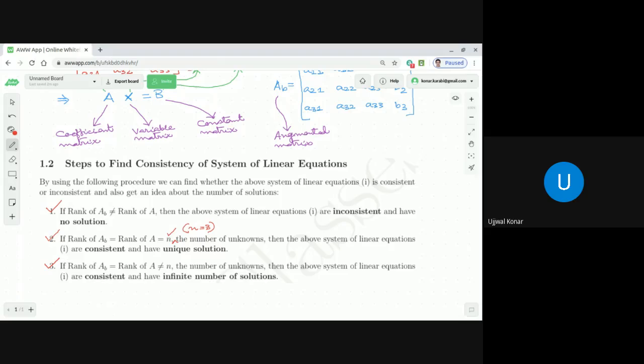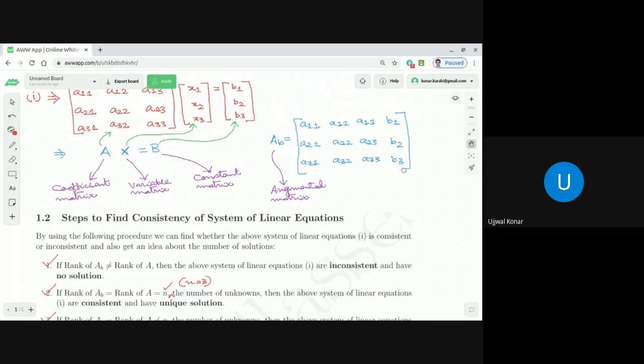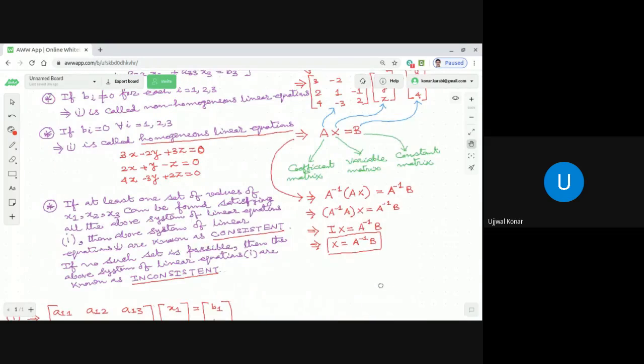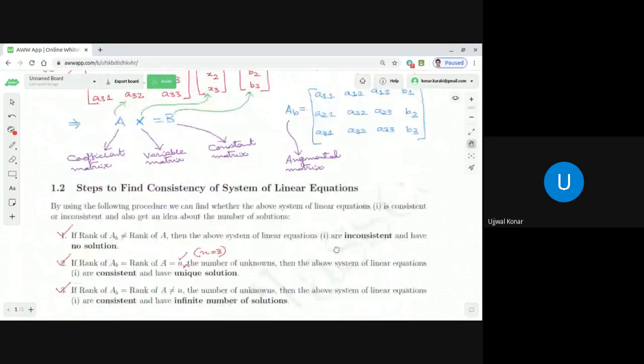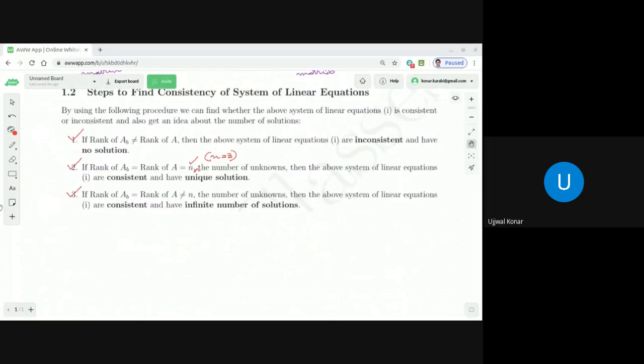Now if we find the rank of the augmented matrix is not equal to the rank of the coefficient matrix, very simple to say, the system of linear equations is inconsistent and has no solution. Now, once we find the consistency or inconsistency of the system of linear equations, then finding the solution is very easy. I explained by means of that example, dear students. If you see Ax equal to B, from there you can find the solution by having the inverse of that matrix. Correct, dear students?